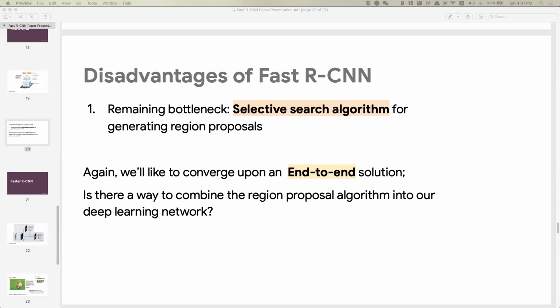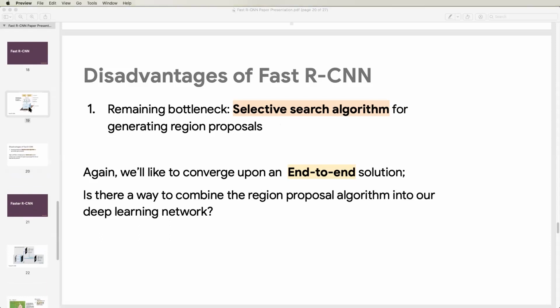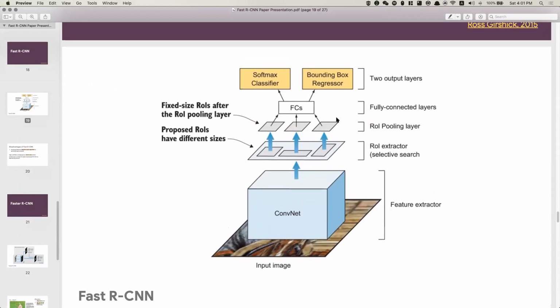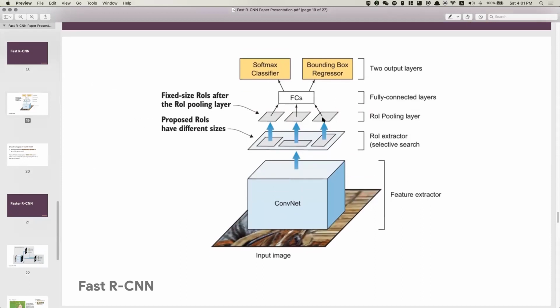Really, the final step to achieve a complete end-to-end model is to find a way to replace this with a neural network. If we manage to make this entire thing a neural network, we can perform a single optimization procedure and train all these weights in tandem.